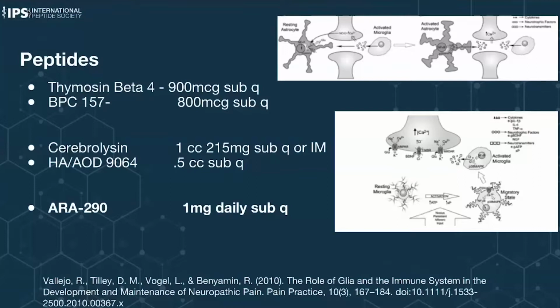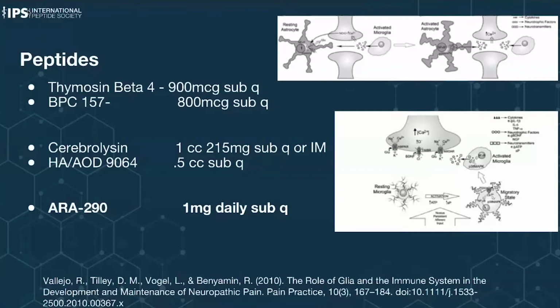Then there's, as you see, I have the HA-AOD. That's a hyaluronic acid with the growth hormone fragment AOD, which is the repair fragment, and also a fat loss fragment. But it is also used to treat pain, again, as a 0.5 cc sub-Q or IM injection into that trigger area. And I've had success with that too. That's something that really just depends on what you feel more comfortable with and what makes the most sense.